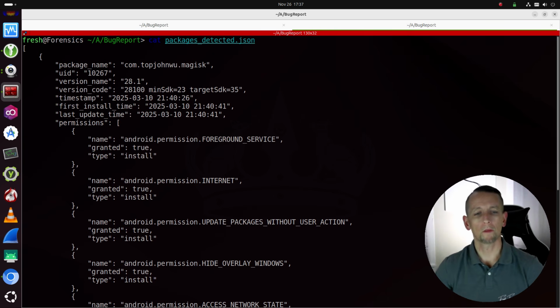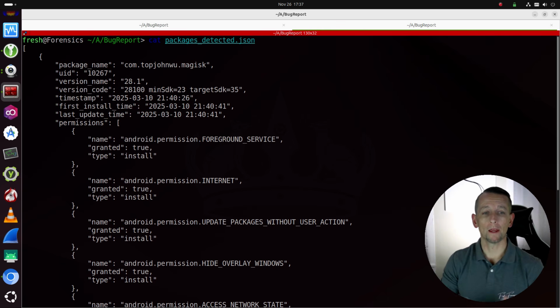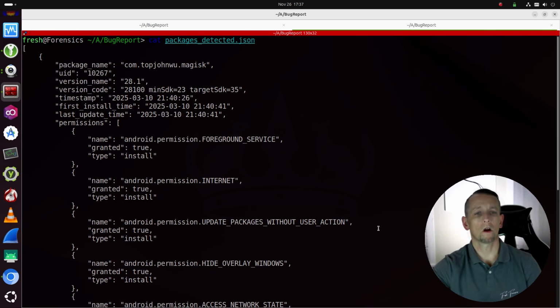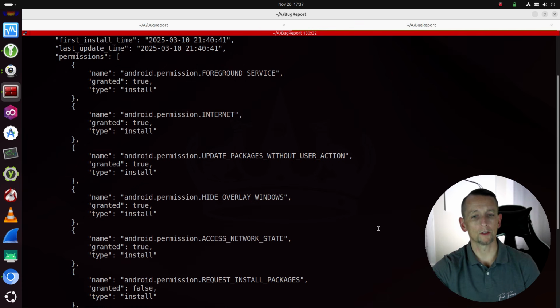Some of the information that you're going to get is, for example, when this particular package was installed and if it was updated, when it was updated. Were there silent background updates? And you also are shown the permissions that, depending on how they are used, could be used maliciously.